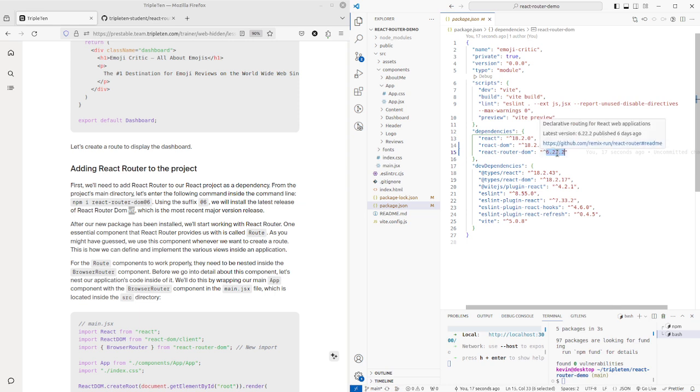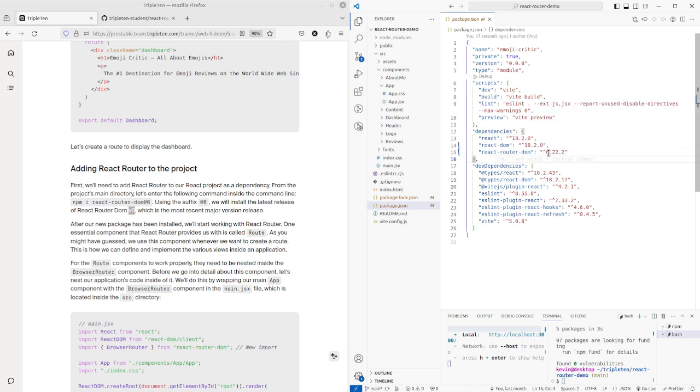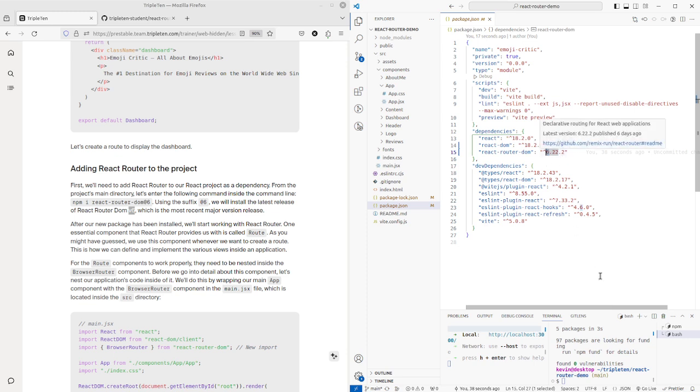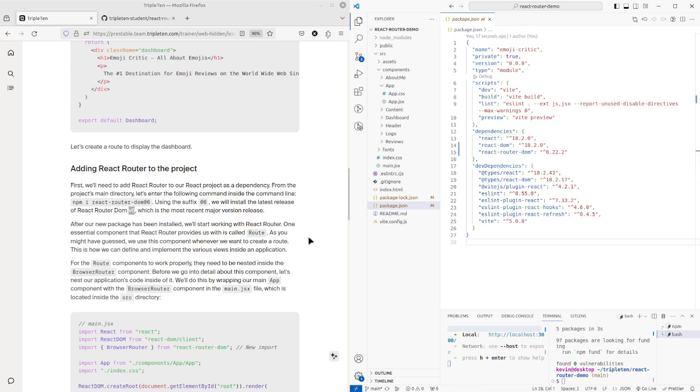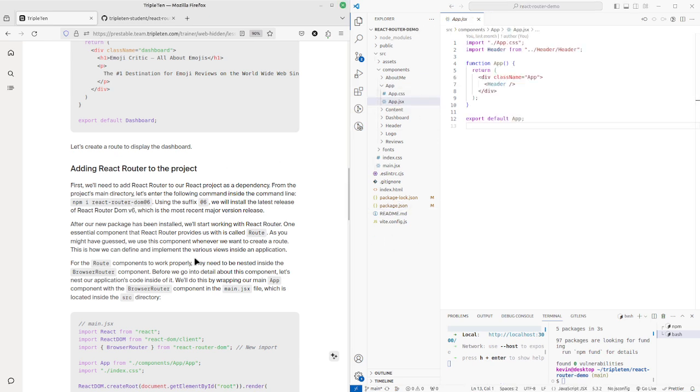But if later versions, like a higher minor version or patch version, are released, then the next time we go to install things, it would install a later version, but it would pin the major version to number 6 here. Okay, so next we have it installed and we can get started.